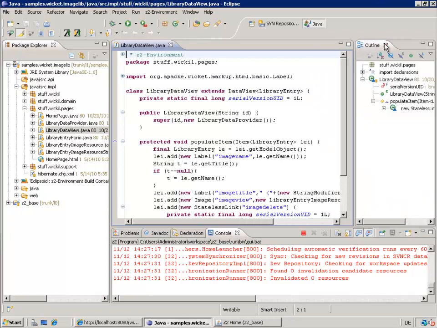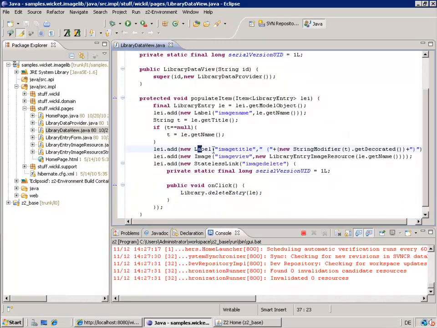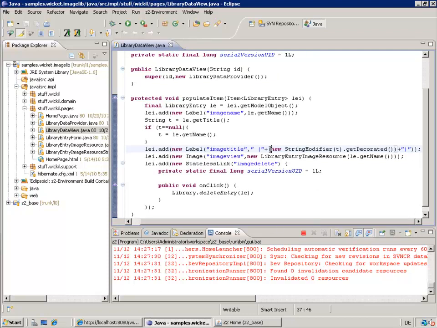Let's give us a little more room here. And you can see there's a label that has a label title, image title, and generates this kind of funny string here. So let's change this to having a title colon in front of it.